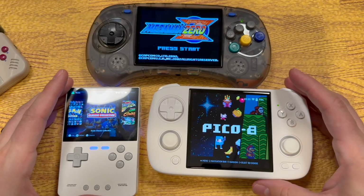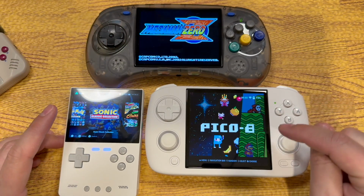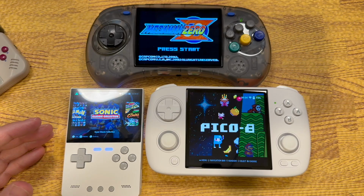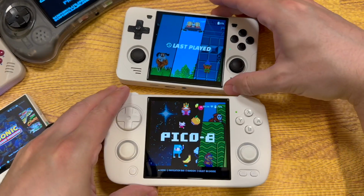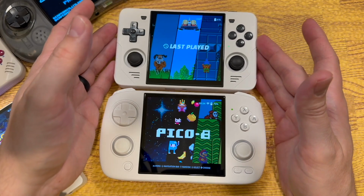I really enjoy having the 4-inch display on the Arc, but I like the square ratio of the RG Cube, but I love the sharpness and high resolution of the Trim UI Brick. But I think if I had to pick just one, I'm going to go with the RG Cube XX, which has the exact same display as the RGB30. For those of you wondering, they are both 4-inch 1x1, 700 by 700 pixels, and they look absolutely fantastic.